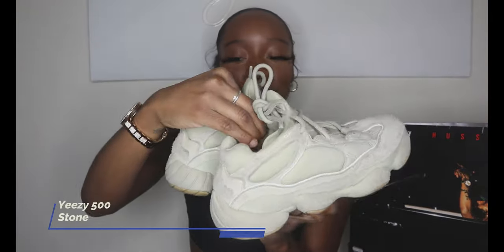Okay, we're just going to go ahead and get into my Adidas, which both are Yeezys. The first pair I'm about to show, I'm just so embarrassed about showing them because of how busted they are. But if you watch my Chicago vlog, these are the shoes that I got myself for that trip. These bad boys right here, which need some TLC. But yeah, this shoe right here is comfortable as hell. Whenever I wear my neutrals or whatever, I'll throw on this shoe. I need to figure out how to clean this side, but other than that, this shoe was a lifesaver in Chicago when we were walking around, and it went with damn near anything that I wore during the day.